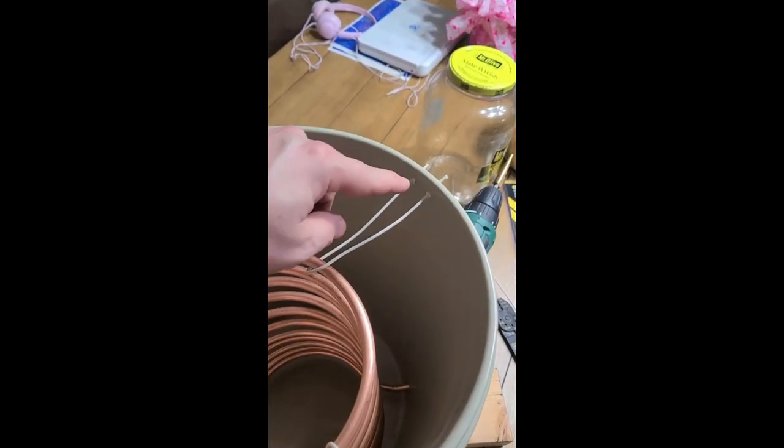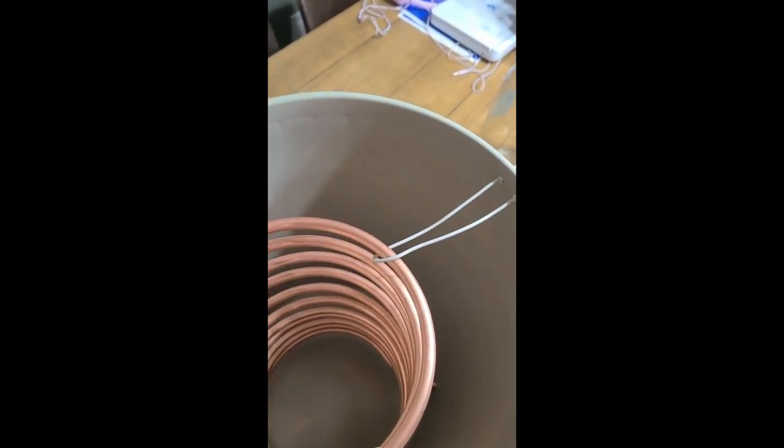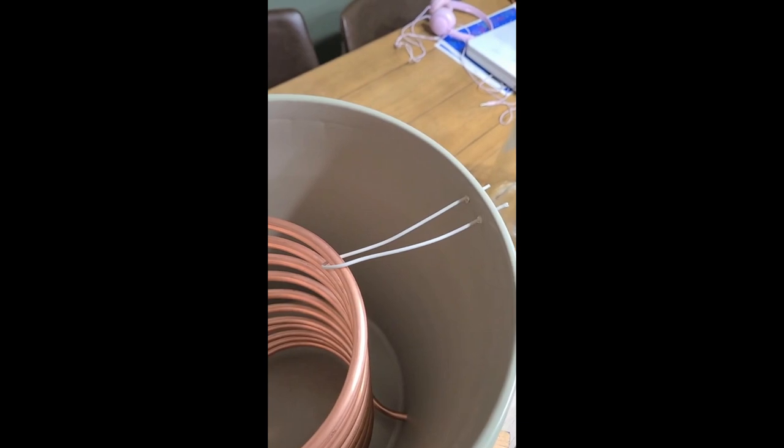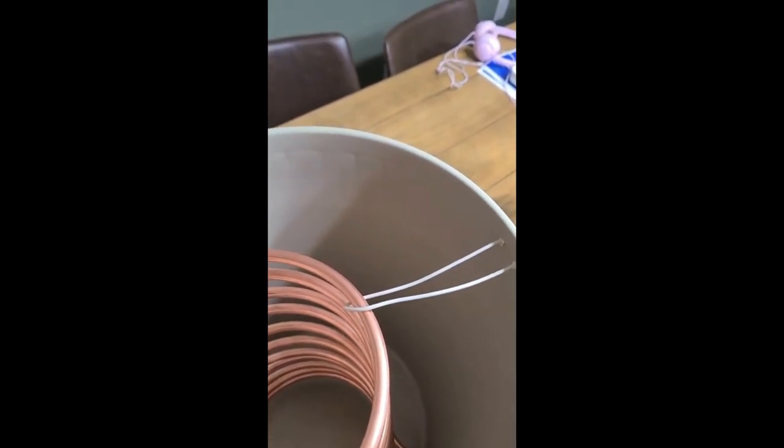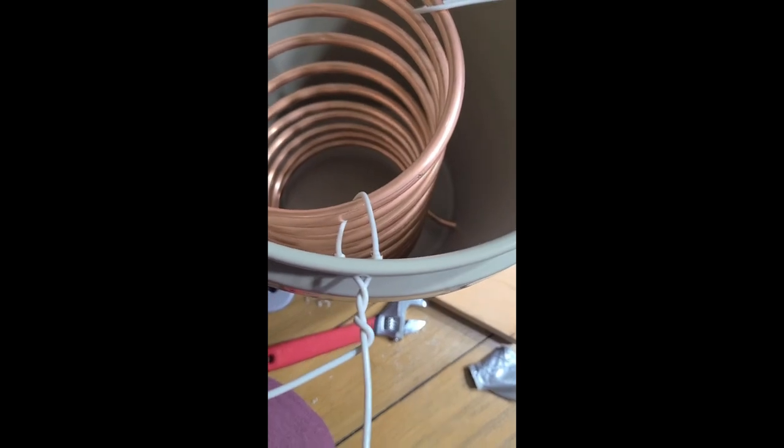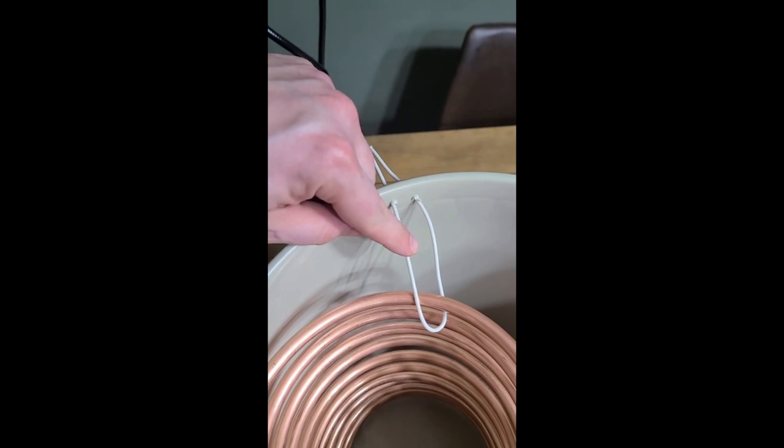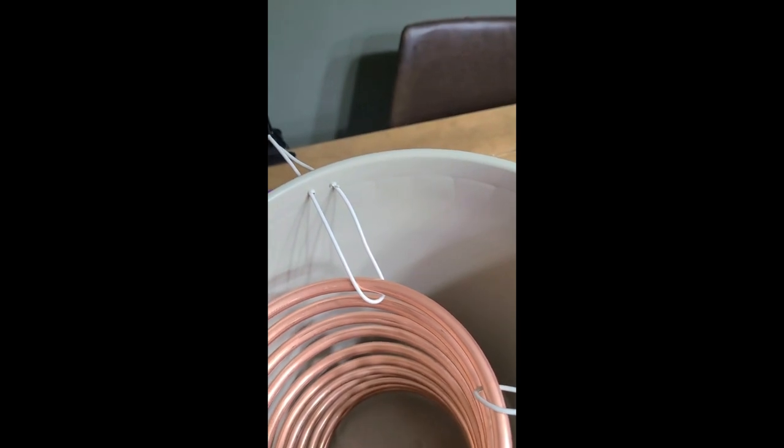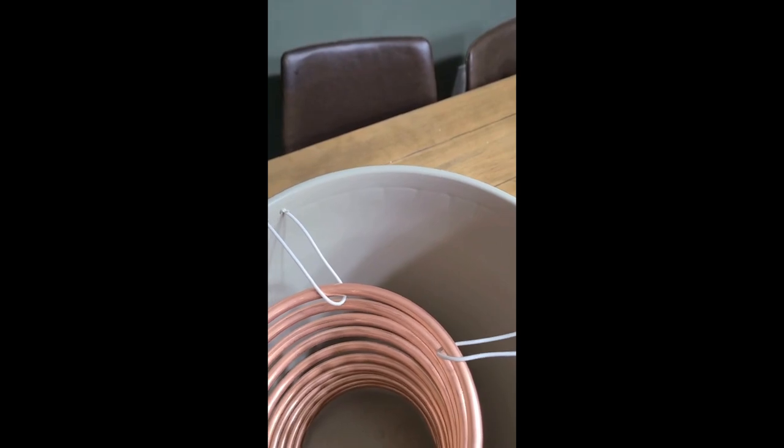So I got my holes drilled here and just ran some copper wire through. It's just leftover electrical wire I had, clipped off a piece and pulled one of the strands out. I didn't have the ground one, that's why this stuff has the sheathing on it. I don't think it really matters, it's not coming in contact with the vapor. I'm going to pull them through and twist them tight, and then in between to get that pull tight, I'll twist that with a screwdriver and get it all spun up tight so it's holding the coil level.